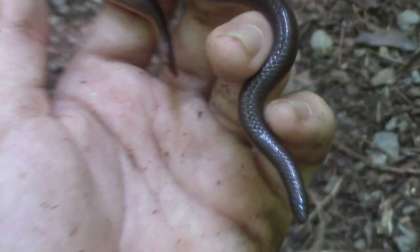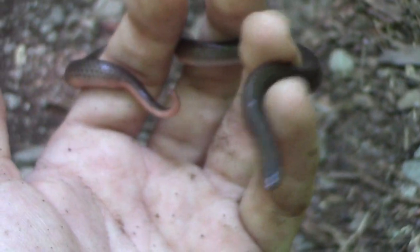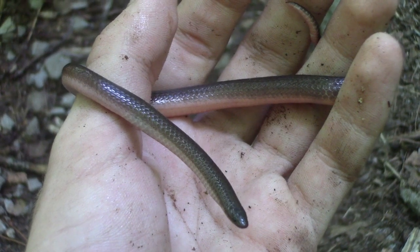These are not only referred to as worm snakes because they look like worms — they're also called that because they eat them. In fact, this species' diet is almost entirely consisting of earthworms, although they could also eat other soft-bodied invertebrates like slugs, maybe crickets underneath these rocks. These are what are referred to as fossorial, which means that they live almost entirely underground and burrow into the ground, which means you are very unlikely to see this species, despite it being very common, without actively searching for it.